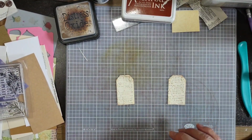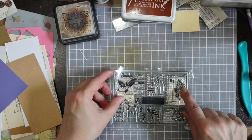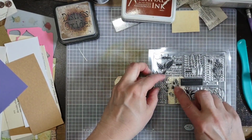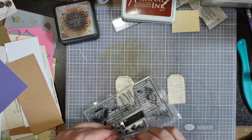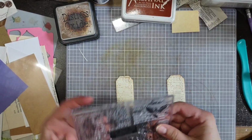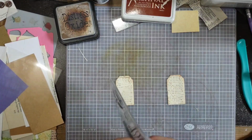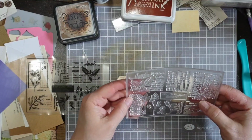Sometimes also, I didn't even think about it, I could have taken this stamp and just stamped on it. Right? So I could even do that with it if I wanted to. Take a little stamp. This is new. This one came from Temu. Ooh. Oh, it's one big stamp. Ew, it's one big stamp. Sometimes I cut these myself.